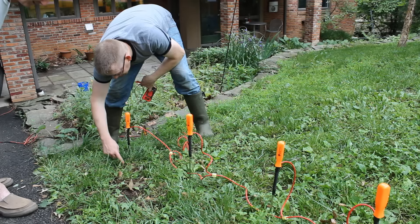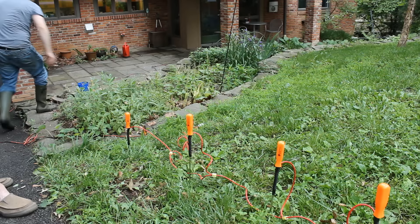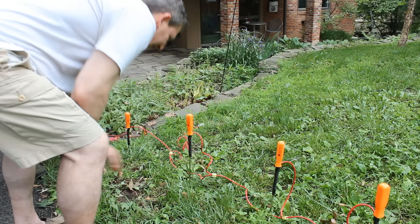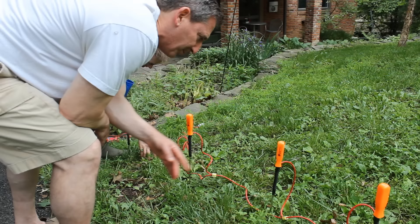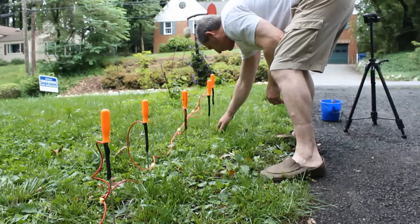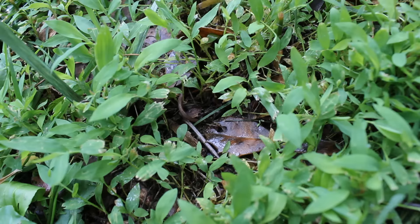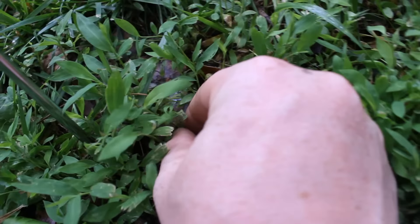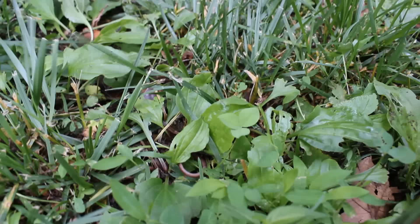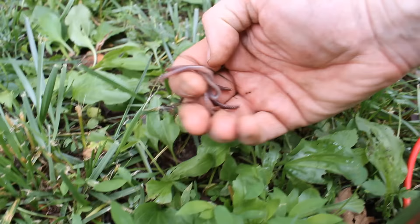Look at that — look right there! Look at the little ones right there! Get the bucket! It's working! All up along the line we should find them. The grass is so thick we're going to have to look carefully. There's a nice one — put that bad boy in the bucket. Even if they're coming out, it's hard to see them. They've got to really come out and work. But it's definitely causing activity. There's all kinds of movement in the grass. Two of them! This thing is popping up worms like mad. We've pulled out like eight so far.